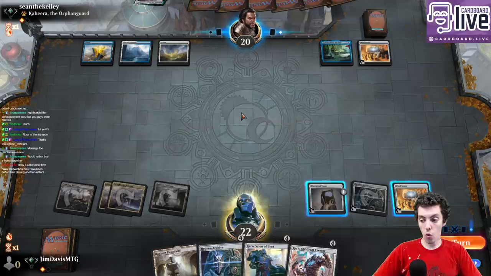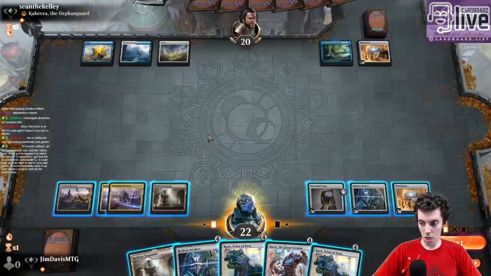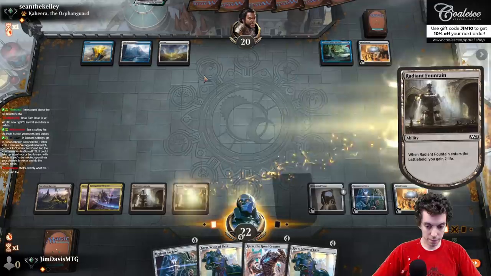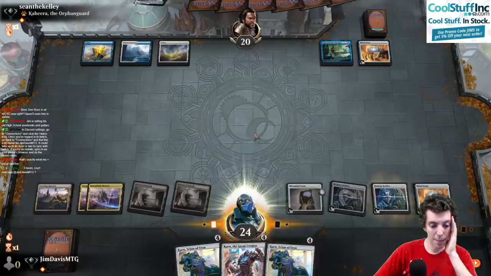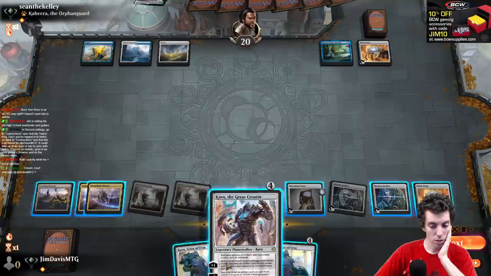Woo! All right, let's go. We draw Karn. Karn. Okay. 5, 6, 7, 8 mana. I should play the archive, I think. Play archive and see what they do, and then we'll play a planeswalker. I think that Karn Scion is probably better than Karn the Great Creator. Then we'll have two left over to activate the tomb, so.